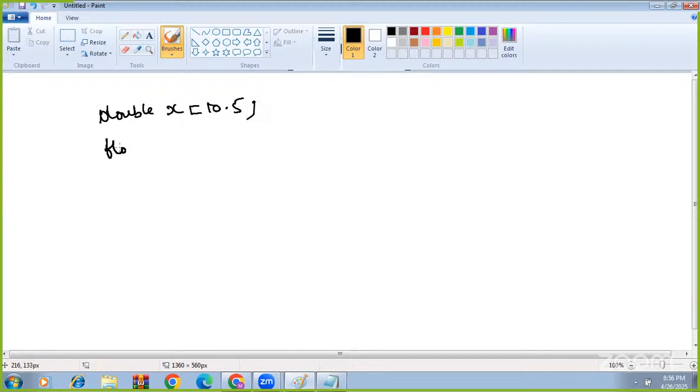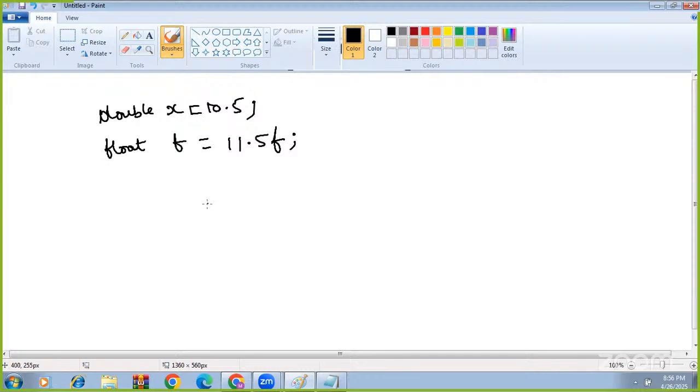If you want to represent a float, for example 11.5, observe now: if you write any decimal point in a number, by default it is considered as double. To make it a float, I have to write F after the number. So this is about floating point literals.